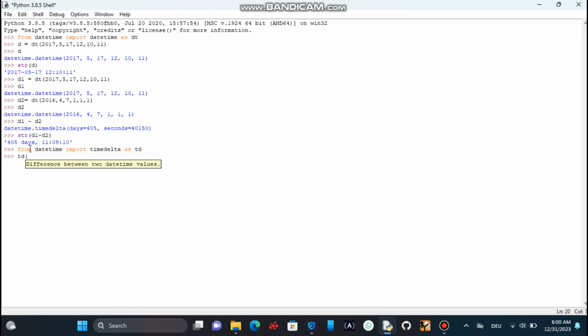Let's say days, because here the timedelta is directly returning days, seconds, and so on. So it can be days, hours, minutes. So here you create a timedelta of 1 day, 2 hours, and 10 minutes.